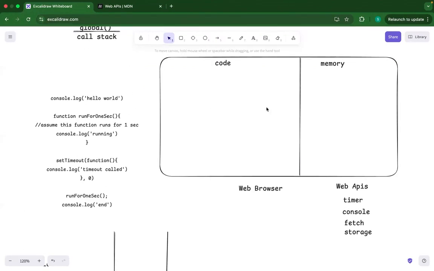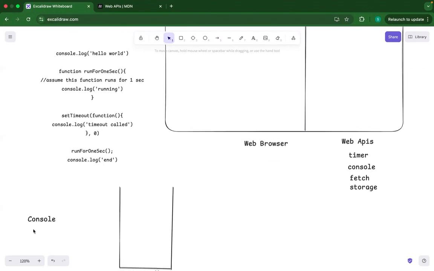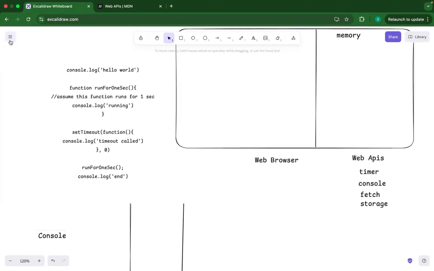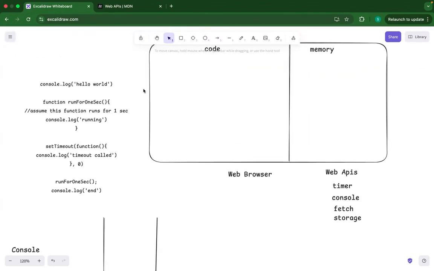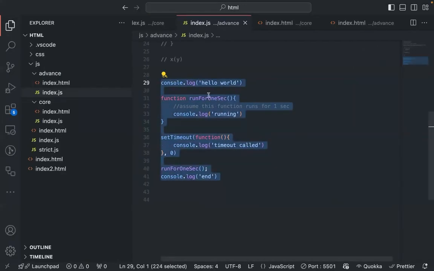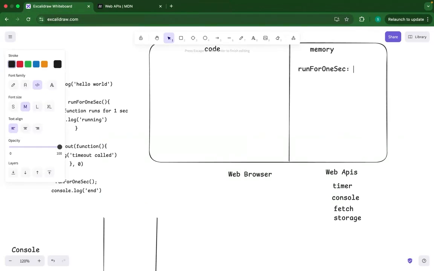So what will happen, guys? Let's go to this function. What will happen quickly? What will happen initially? No variables, only one function, right? So we can say that this function that runs for 1 second will be stored as a function block.